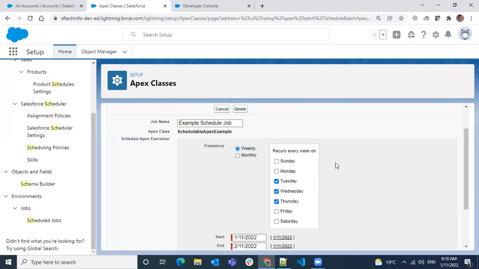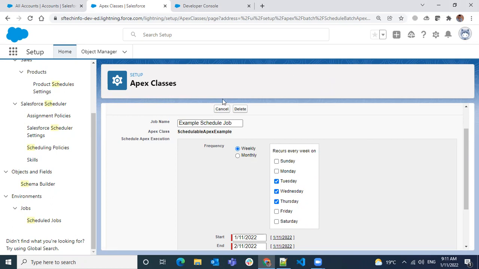From there you will execute it. And based on that, if you have a different schedule, I'm going to explain the second part of it, where we'll be initiating the schedule from Apex. From Apex also, we can schedule a job.